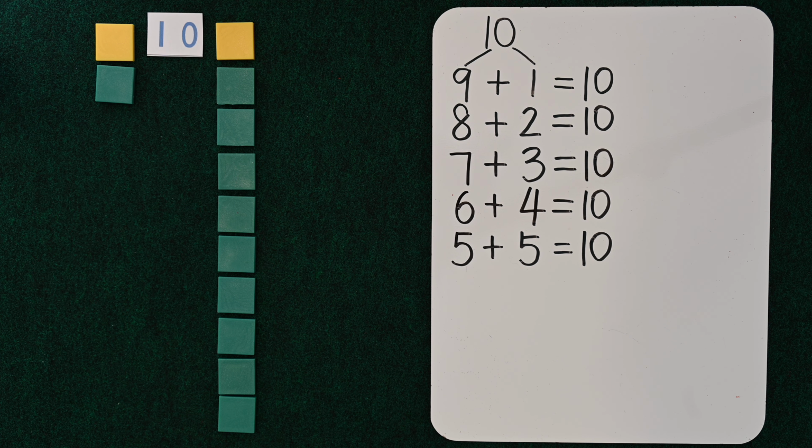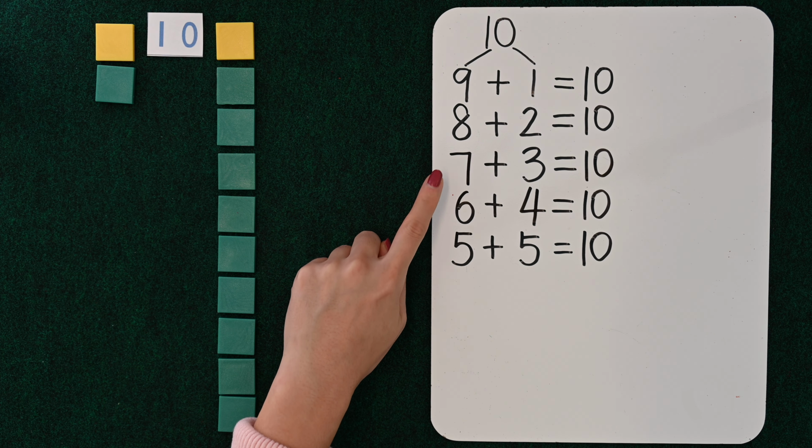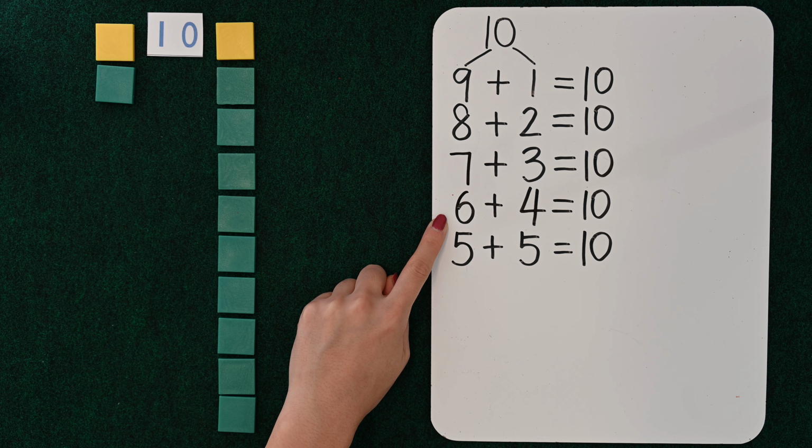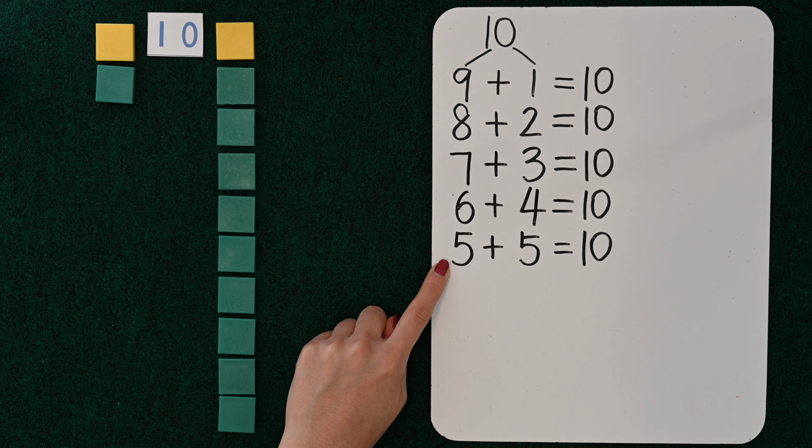Now, can we move one more cookie to kid number 2? If we're working with digits, the highest number you can have for anybody is 9. So we cannot move one more cookie over. That's all of the ways you can divide up 10 cookies between 2 kids. 9 and 1 or 1 and 9. 8 and 2 or 2 and 8. 7 and 3 or 3 and 7. 6 and 4 or 4 and 6. Or 5 and 5, which even if you switch them, it's still 5 and 5.